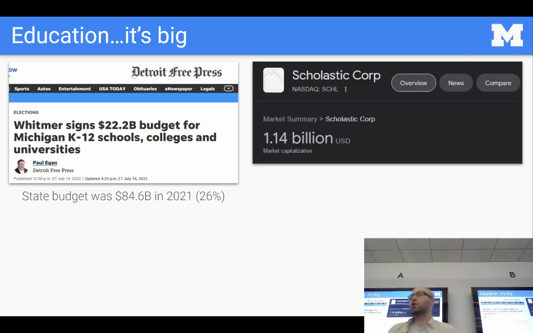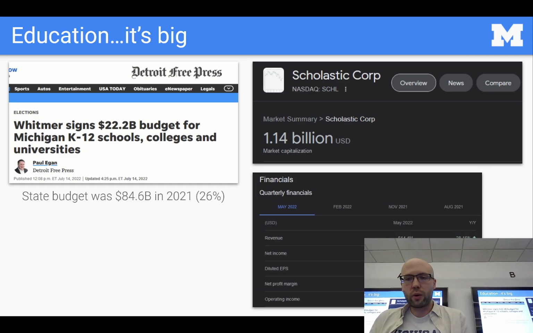If you look at large corporations, Scholastic Corp, I believe they do a lot of educational materials. They do some textbooks. They do some software for learning. A $1.14 billion valuation for a company that focuses purely on education. You can look at their financials online and you can see they're bringing in $500 million of revenue. It looks like every quarter. That's amazing. I'm not sure if that can be right. That seems way too high. Oh, their income's only $50 million. That explains their valuation being $1 billion. That makes a lot more sense.